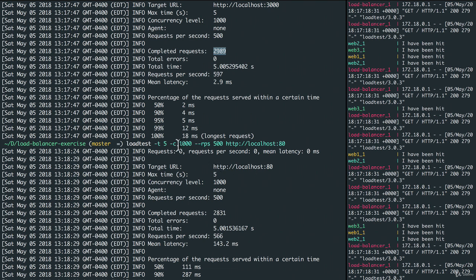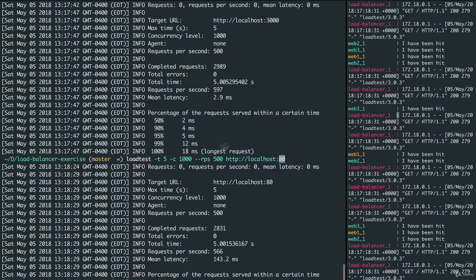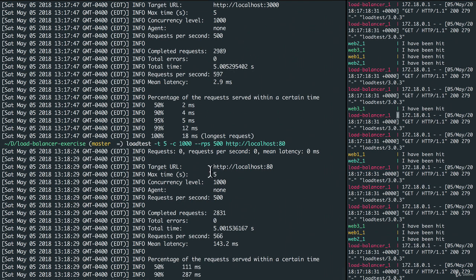But using this tool, I want you to play around and experiment with different things. See if you can make this load balancer faster than the localhost method. Mind you, if you're running a container, you may not get that, but see how far you have to go to make this fail. I hope you have a good idea of running a load balancer, how it might work, how you can implement it, and also how to do something like load testing to see how good your server is at getting requests and when you might need to actually upgrade, maybe have more servers, maybe have a load balancer in front of your server.